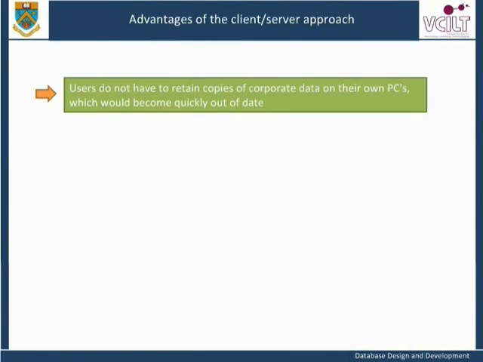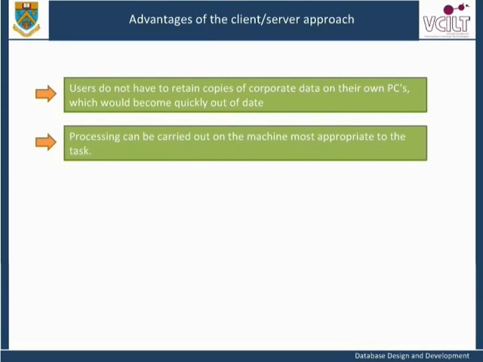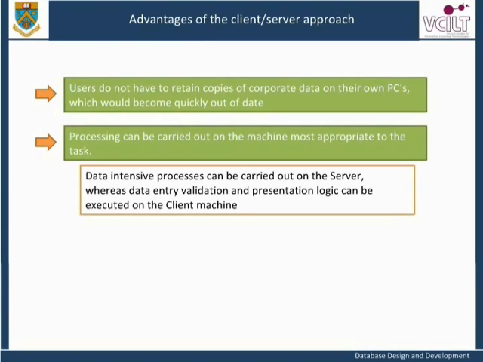Users do not have to retain copies of corporate data on their own PCs, which would become quickly out of date. They can be assured that they are always working with the current data, which is stored on the server machine. Processing can be carried out on the machine most appropriate to the task. Data-intensive processes can be carried out on the server, whereas data entry validation and presentation logic can be executed on the client machine. This reduces unnecessary network traffic and improves overall performance.